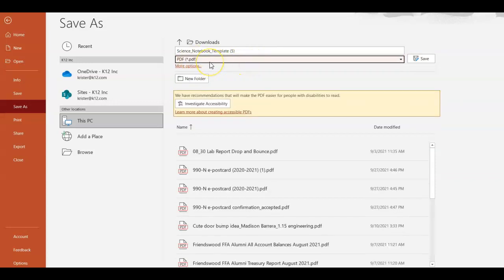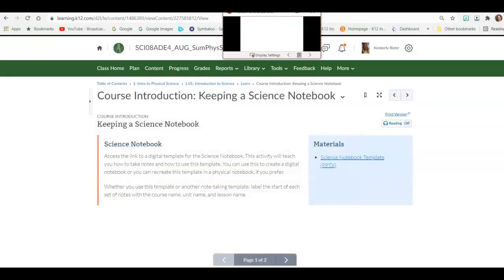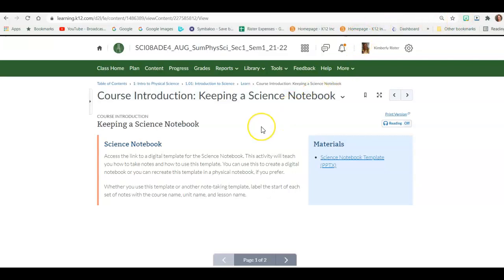So then you would have a PowerPoint version and a PDF version, so that if it is too large to upload in the Dropbox, the PDF should be smaller, more compressed, and then that should upload into the Dropbox. And then you just click Save. So if you can make that correction and submit it again, then I can get that graded for you.